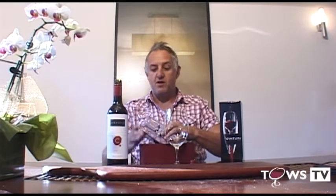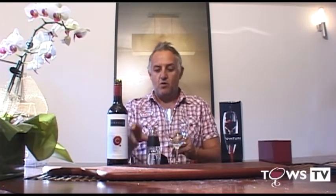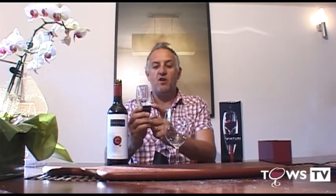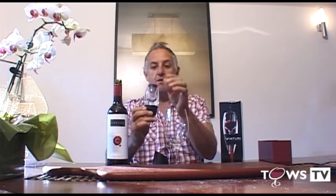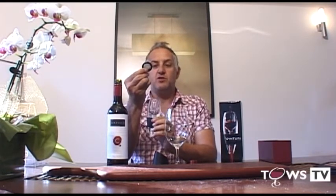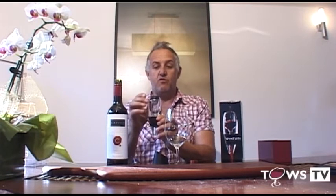So, an aerator, we all know that we can decant wines, well, we should all decant red wine straight away when you open it. Usually leave it open for about half an hour. But what these aerators do, these were designed by a company in America, they're called the Venturi Aerators. This aerator has two holes on either side. The little filter goes in the top of the aerator, so if you had a cork and it had some sediment or any cork in it, it would fall through the filter.